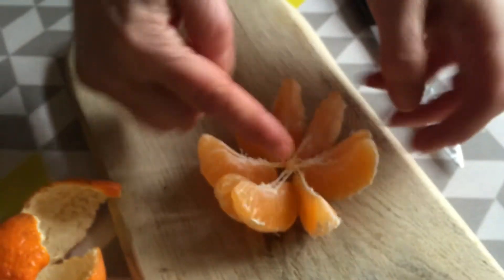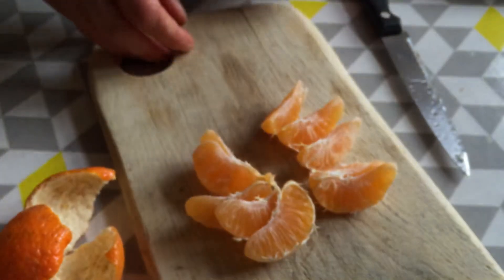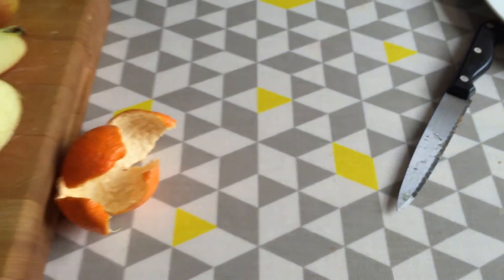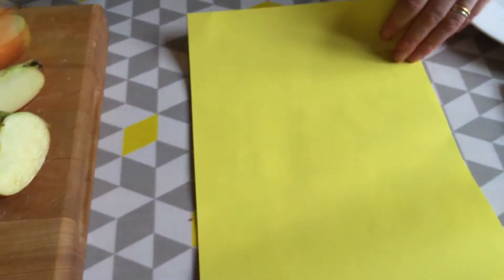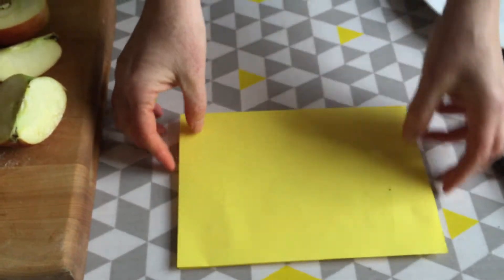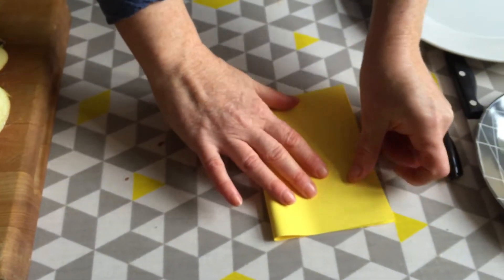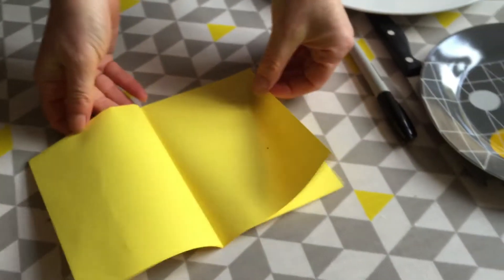Two tenths, four tenths — there you go, pull them apart and so on. There's just one more thing I want to show you, which you can do on the tram or the train: take a sheet of paper — whether it's from a newspaper — fold it in half, or your tram ticket or bus ticket, exactly in half, and then half again, which makes — come on, children — quarters!